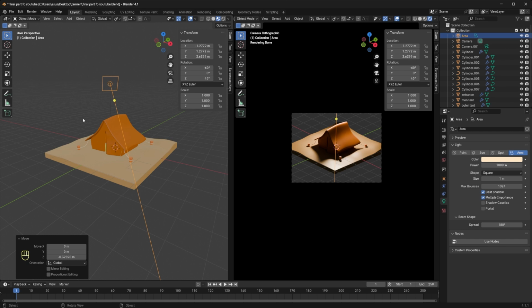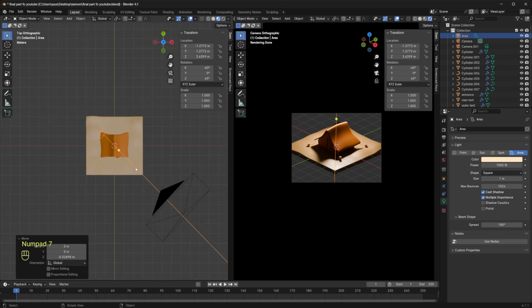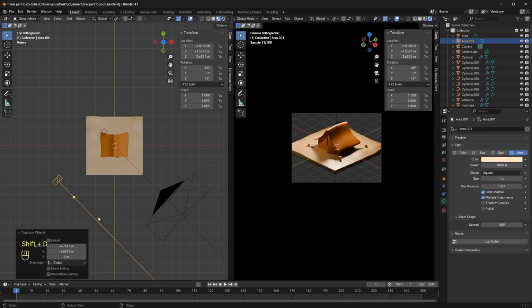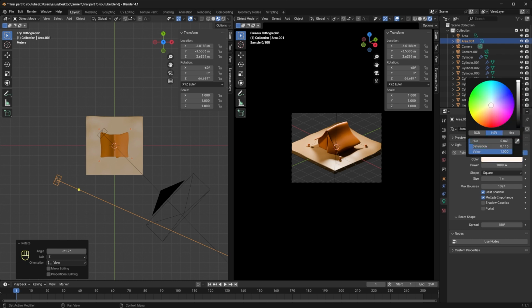Then in here by pressing 7 we would be in the top view, Shift D to duplicate our light, and rotate something like this, and we are changing the color to something like this bluish, the number to 500, as you see in here.